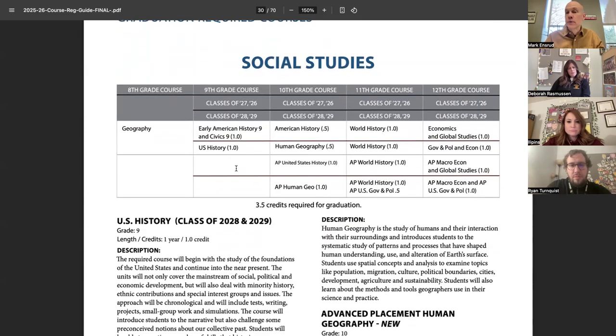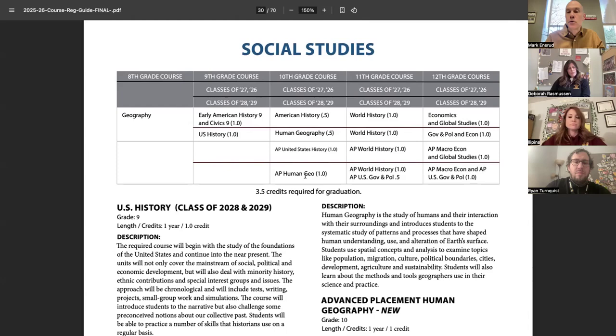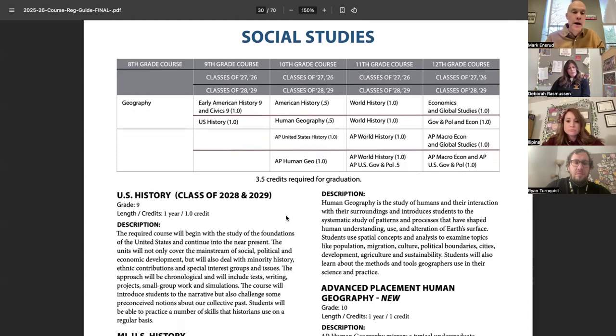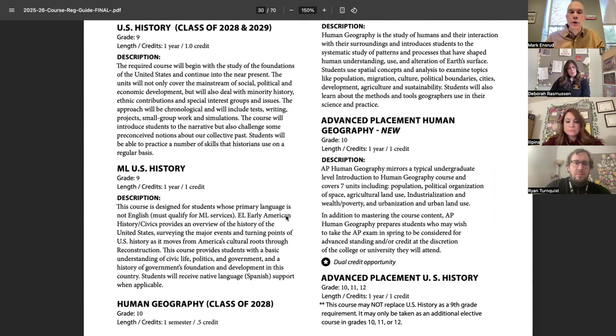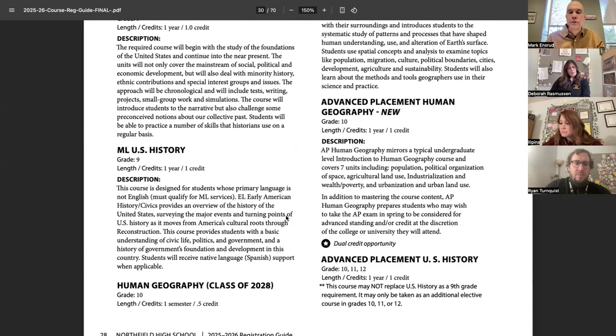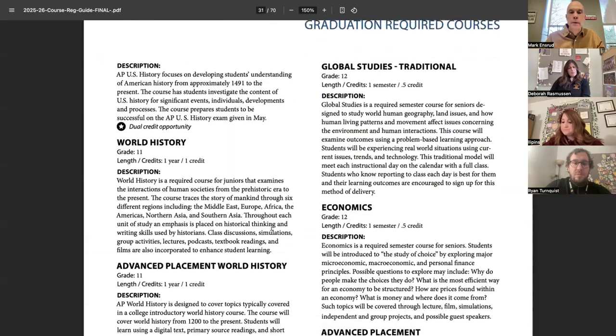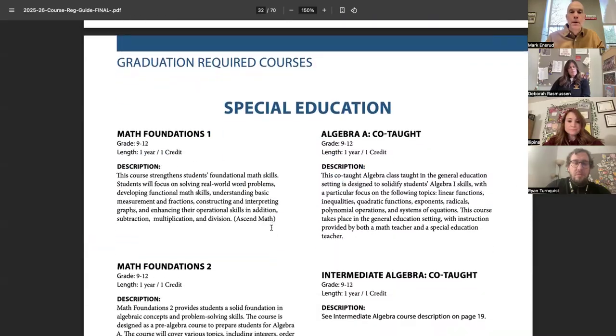And the social studies tables is confusing as all get out. You guys are on the front end of the transition. So really all you need to know moving towards 10th grade is you're going to take a 1 semester human geography, or you're going to take a full year of AP human geography. That's your other AP option in 10th grade. So you can read up on similarities and differences. We've tried to identify that's for the class of 2028. So take advantage of that info.